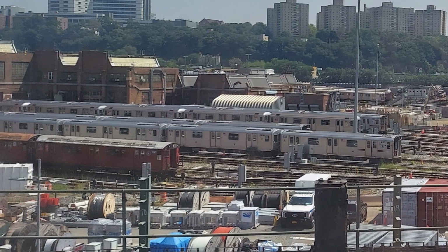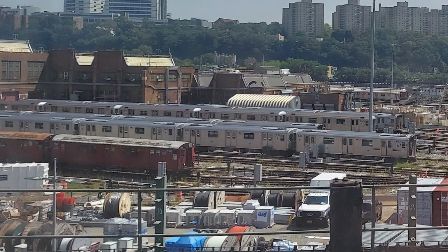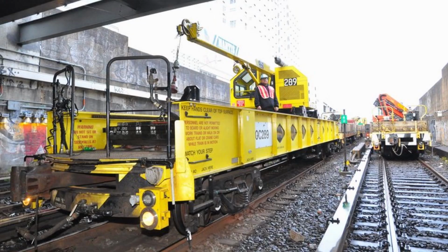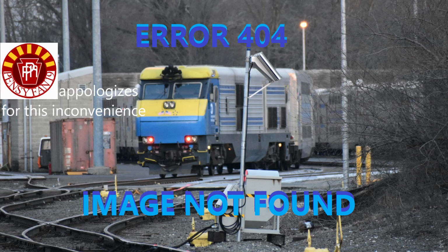Ever since the formation of the Independent Subway System, or IND, the New York City subway has labeled all of its rolling stock under the R-Type contract, with the R1 designation going to a series of passenger cars built for the IND in 1930. This R-Type designation has also extended to non-revenue and maintenance equipment, with the first of these being the R8 crane car.